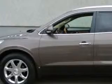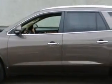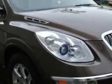At Woodfield Acura, we know you need a car that offers convenience, comfort, and space whether taking the kids to their soccer game or having a night out with your friends. And here it is. Check out this gold-mist Metallic 09 Buick Enclave SUV, equipped with a six-cylinder engine and an automatic transmission.